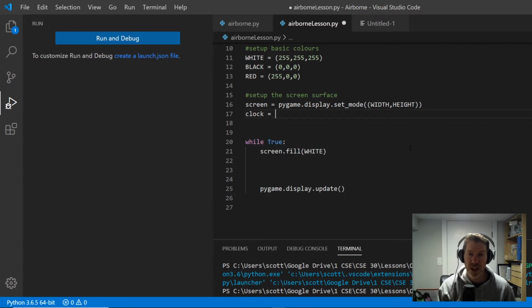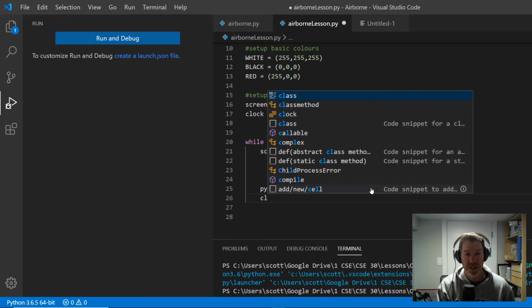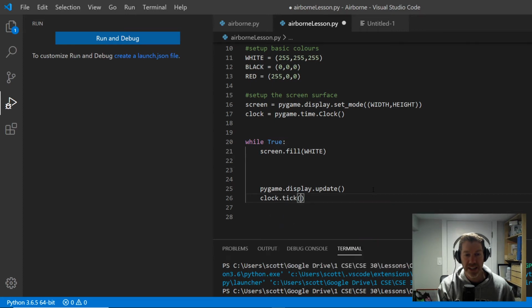There is a built-in clock, and we can set and limit the frame rate. If you're doing this on a Windows machine, it goes like crazy unless you set a clock and limit that frame rate. So here, I'm going to go pygame.time.Clock, and that is a built-in method of the time object. And then inside our while loop, we just need a clock.tick, and then we can set our frame rate. So I'm going to keep it fairly low at 30. Of course, you can increase that to whatever you like.